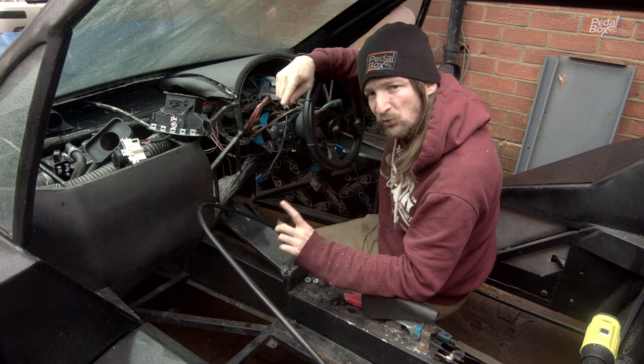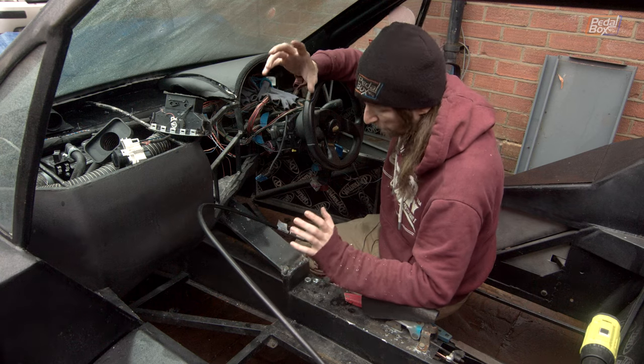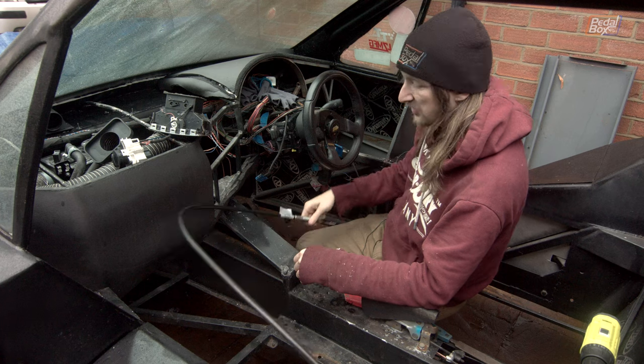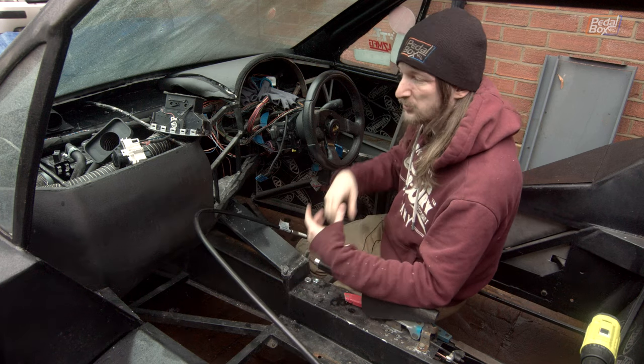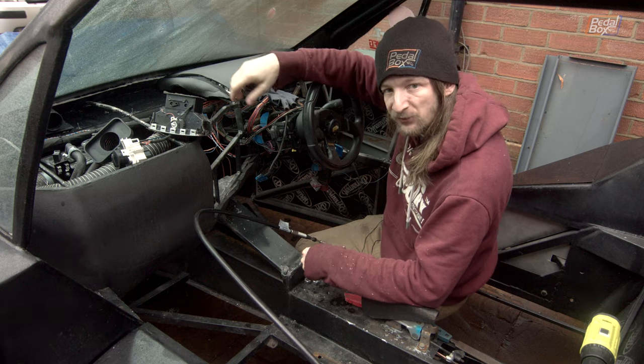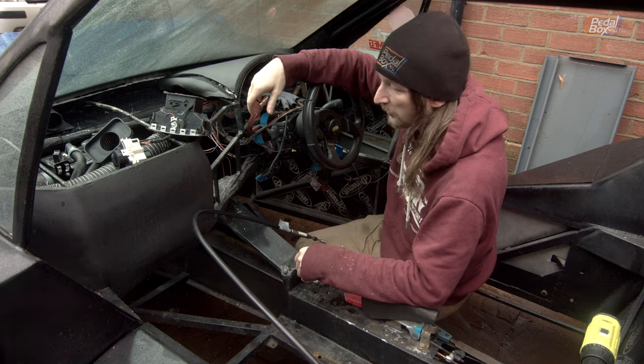But from running them roughly where they need to be, we've worked out the cables are pretty much the right length. They bend in all the right places, just enough to work. And the ends do seem to fit all of the attachments that we need to make them connect to both ends at the shifter and the gearbox. So big relief there, given how expensive these were and how long we've been waiting for them.